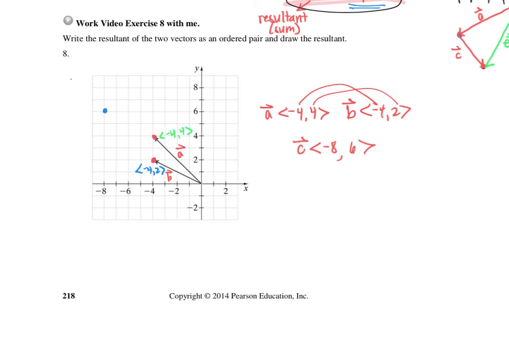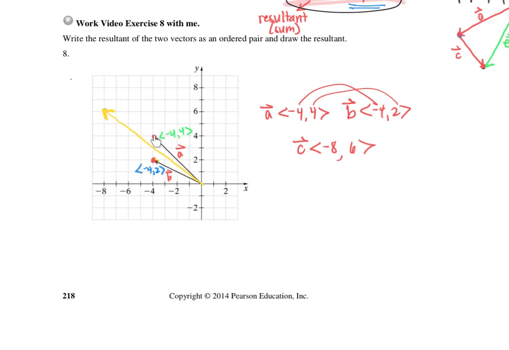Now, one thing I want you to notice, let's draw a nice line. There we go. Okay, ignore that first yellow line. That was not a nice line. Okay, there is vector C at negative 8, 6. Now, this wasn't the tip-to-tail one like we did over here because vector A and vector B were both having the same initial point of 0, 0. If we wanted to see this result, we'd be putting vector A, and then we'd be going left 4 and down 2 from vector A to then draw vector B, which would then result in vector C.